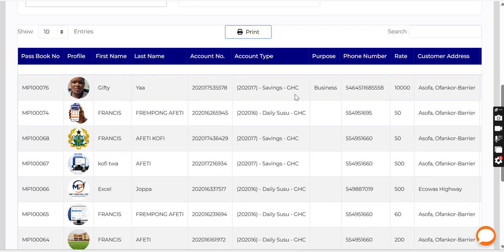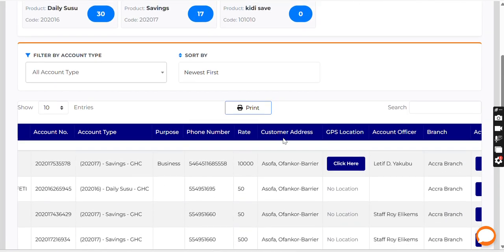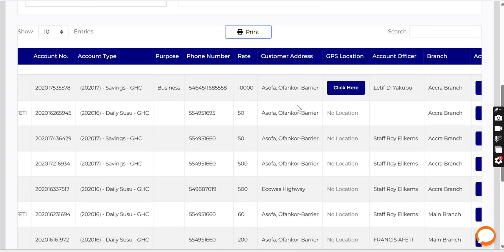Now, on the account table, you will see your passbook number automatically generated, the customer profile picture, the first name, last name, the account number, the account type, the purpose of the account, and then the phone number, the rate of the account, and also the customer address, and then the GPS location.